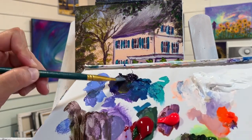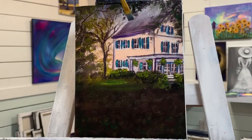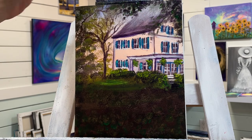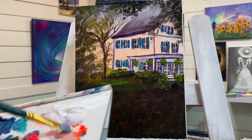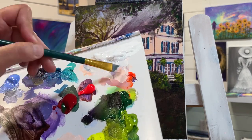Okay, with my flat brush, back over to my flat brush. I'm going to take a little bit of green with my purple. Follow that roof line. Into my orange, my white. I'll make up a little bit more of that peach color.